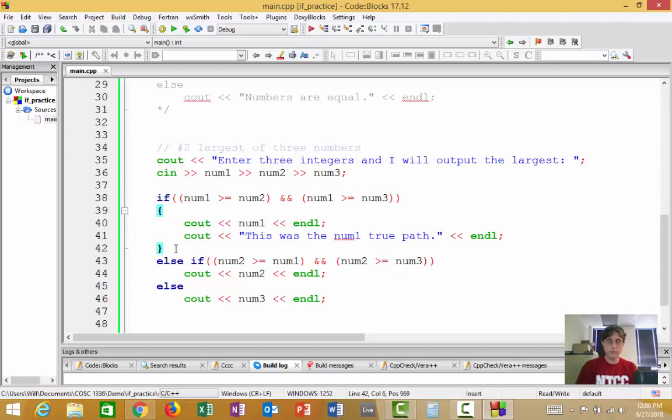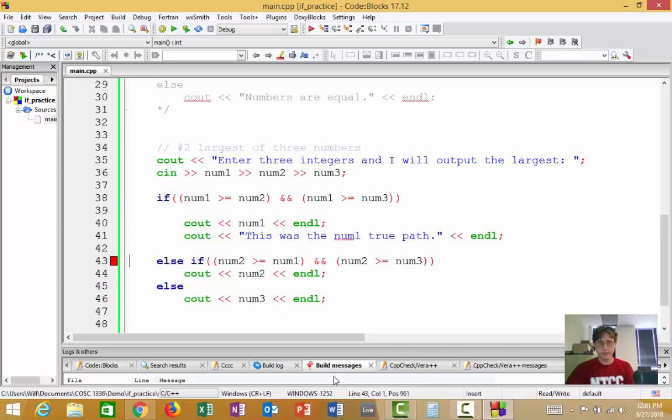So if you were doing something like that and you didn't put your curly brackets, what would happen? And we can leave the indentation. Indentation doesn't matter. It's just there for readability purposes. On this one, I'm going to end up getting an error because it's going to think this is an if statement. If this is true, it's going to output num1, and then the compiler will think it's finished with the if statement. So it's going to think it's just a one-way selection if statement with no else, no false path. And it's going to output, this was the num1 true path, but then it'll get to this else down here, and it won't have an if to match up with it, because it'll think that it was finished with the previous if.